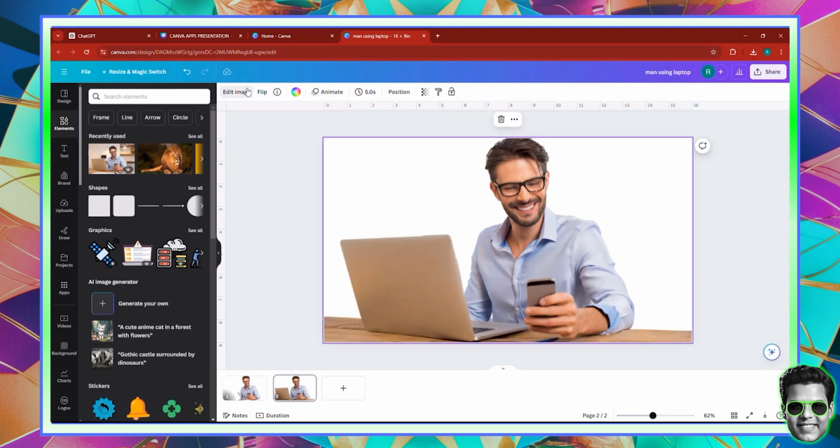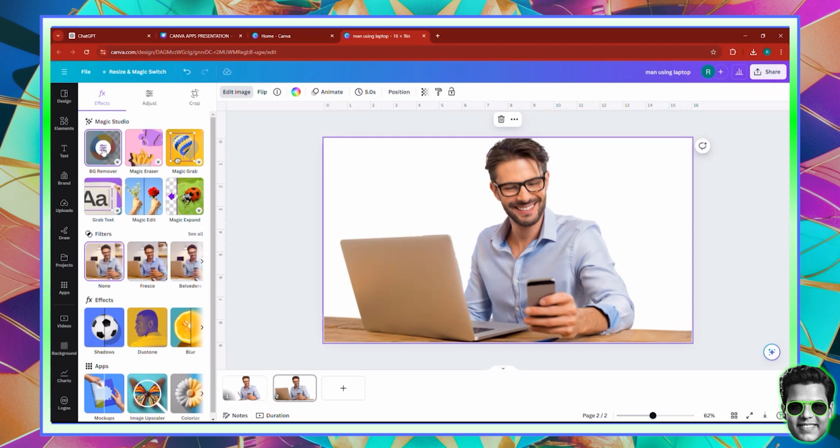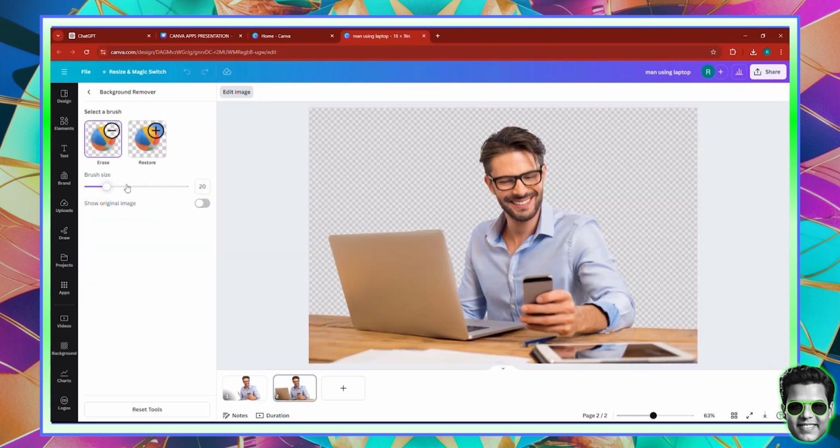Plus, it gives you customization options. Like I said, if you click edit image again, you can click here to go inside of the BG remover. And if, for example, you want to, let's just say, remove a certain thing, you can just go ahead here and play with the brush size and go and remove it. So for example, I can make the laptop transparent, or you can restore by restoring what was removed.